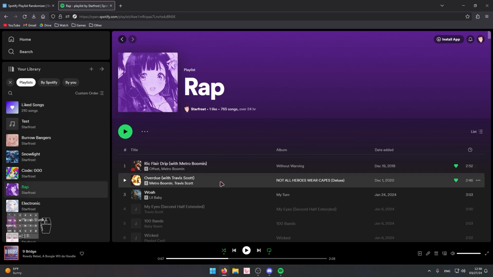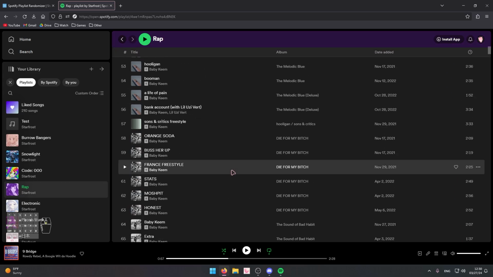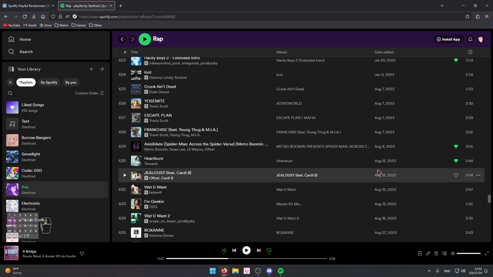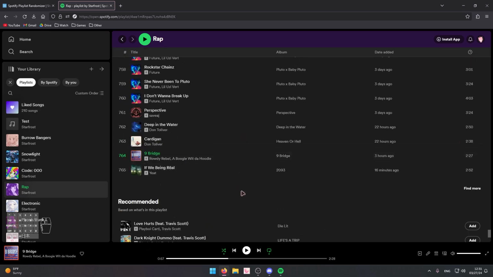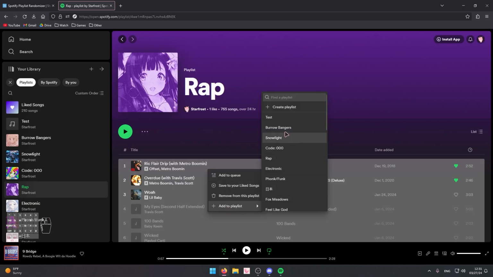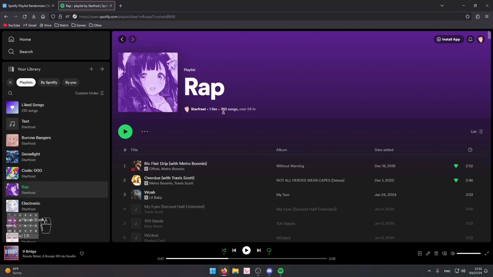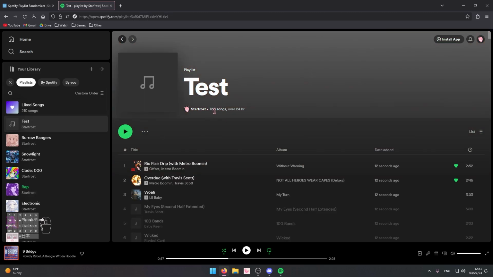If you're on a borrowed computer and all you did was log in through the browser, what you want to do is click on the first song, then scroll down. You can't just skip to the bottom using the scroll wheel like you can on the actual app, because for some reason sometimes it might skip songs when you do this. But anyways, once you get to the bottom, hold the shift key and then click. All you want to do after doing that is right click, add to playlist, and then add to the one that you made. You can see this playlist has 765 songs and the new test playlist has 765 songs.